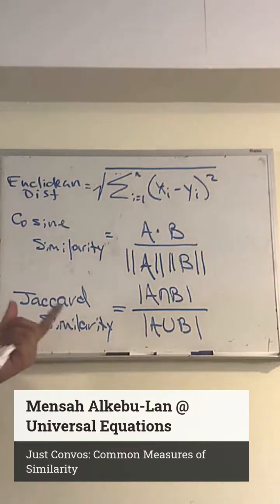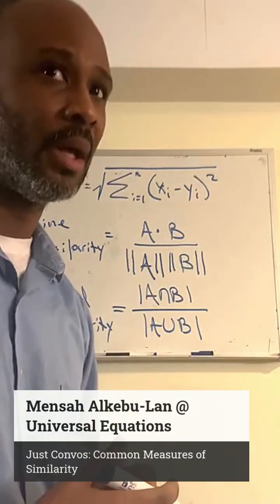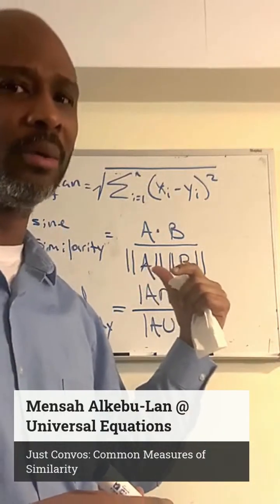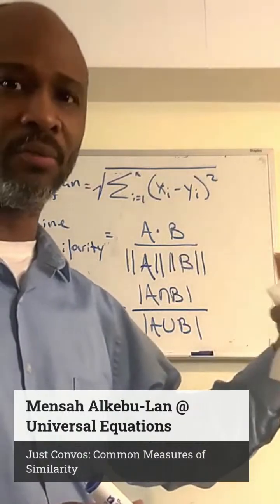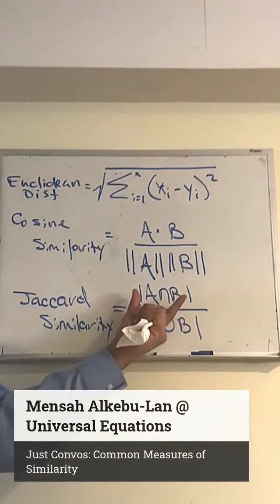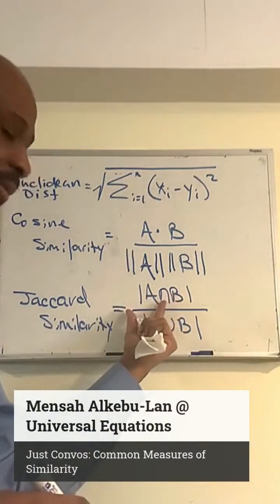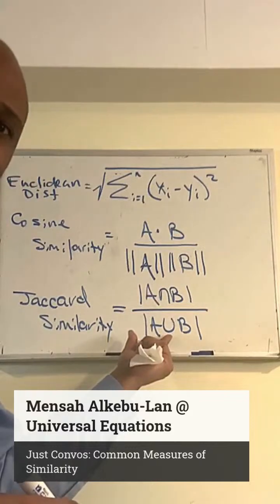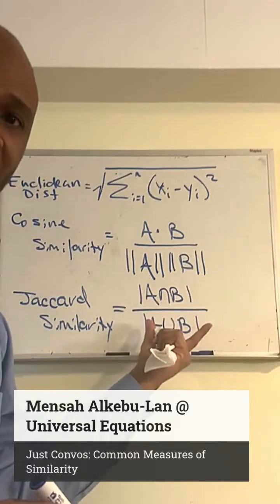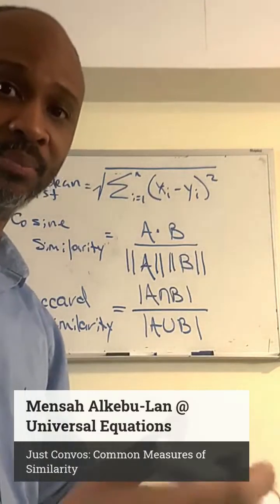Last but definitely not least is the Jaccard similarity. This one is fairly common. You may not have heard of it, but you will if you continue your study of artificial intelligence. You'll see here, these are set theory symbols, etc. So here we have an intersection at the top here. This symbol is the union. So you basically have the ratio of the size of the intersection over the size of the union. A use case here would be something like recommendation systems.